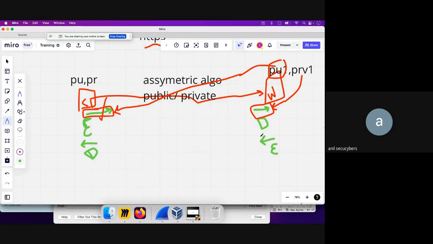It will encrypt the data with the public key of the client, and once that data is received by the client, it will decrypt it using its own private key. So they know each other's public key, and no one knows each other's private key. That's how you can encrypt and decrypt the data at the client and server end.